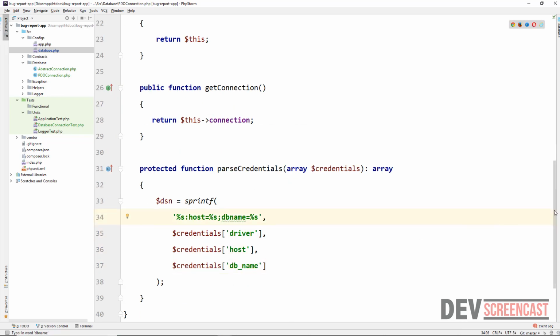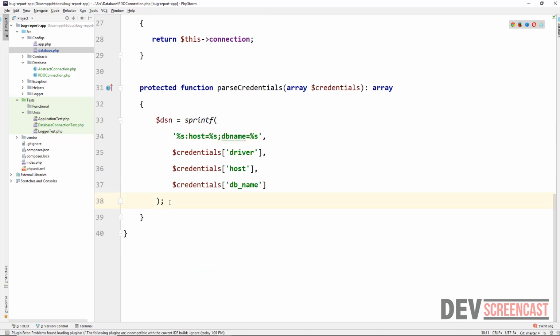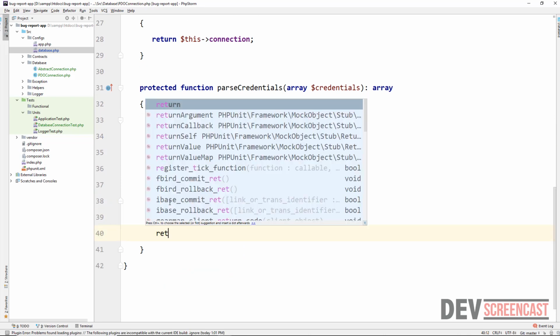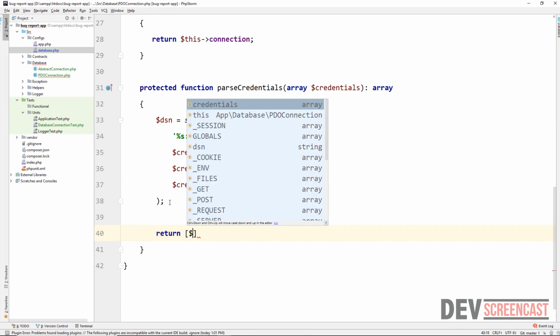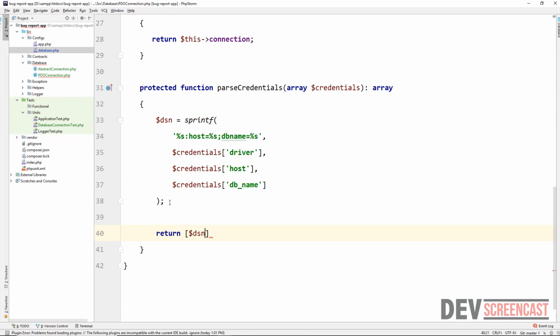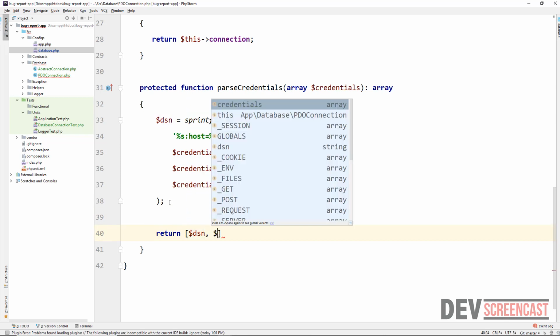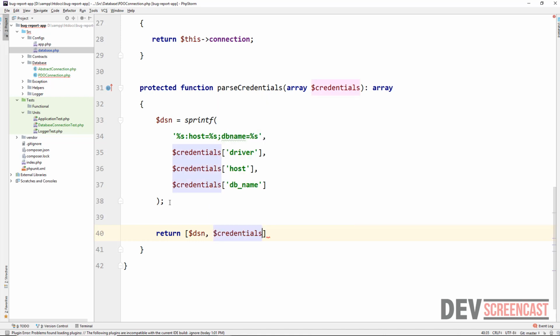And then right here, we can now just return an array. So we can say return an array which contains the DSN, which is a string, the connection string, and then it contains the username. Okay, so I'm going to explain something to you that's really important here, which basically deals with how we want to connect. So DB_USERNAME, and then DB_PASSWORD, which will be the last one.